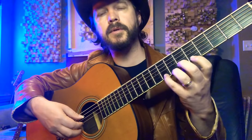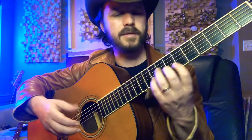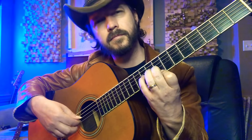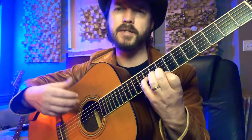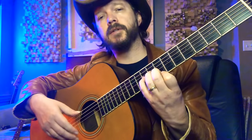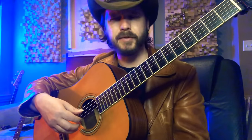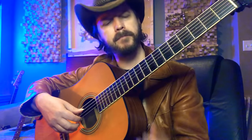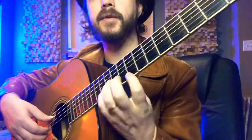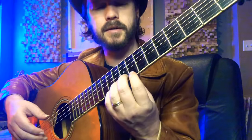So as opposed to this, which doesn't have much to it. See, now it's given a sense of mystery and wonder and really exploiting the guitar for what it can do. So that's maybe a bit of an unusual technique for you. And it's a little bit unusual for the left hand too, what I'm doing. And I do this all the time in classical guitar.